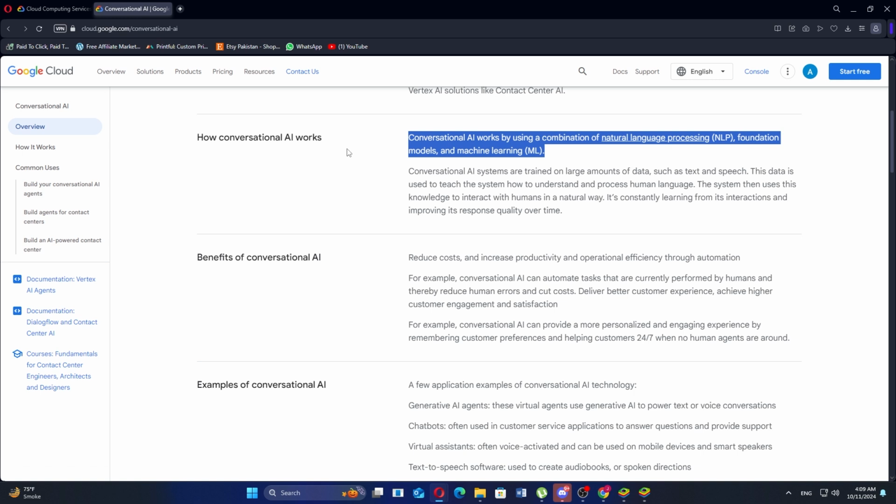Many conversational AI applications also integrate with other systems, such as databases and APIs, to provide comprehensive answers. Conversational AI combines NLP, machine learning, intent recognition, dialogue management, and response generation to facilitate natural interactions. By continuously learning and integrating with various systems, it aims to deliver accurate and relevant responses, enhancing user experiences across applications.